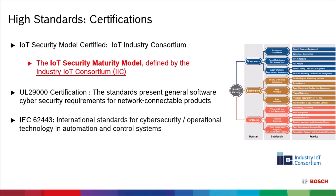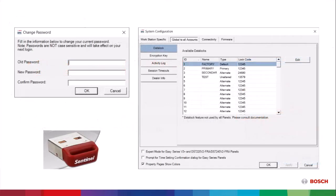And we're going to look at this from the aspect of me using the RPS software. One, I can't use the software unless I have a license dongle. I can't communicate to the control panels unless I have a passcode. There's also lock codes that are placed onto those panels. So once I've configured them as an integrator, I can't come along as a third-party guy and try to get into the panel because there's a lock code present.